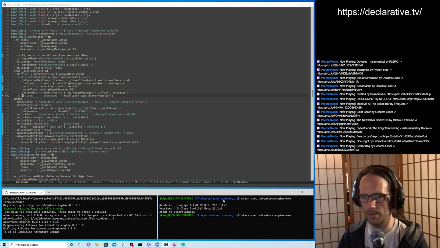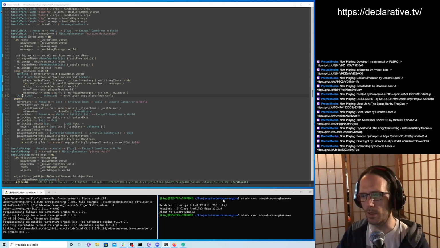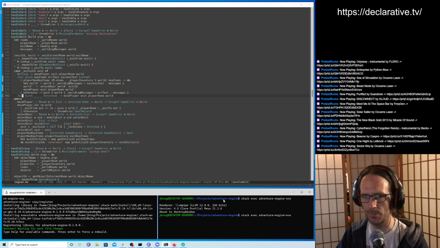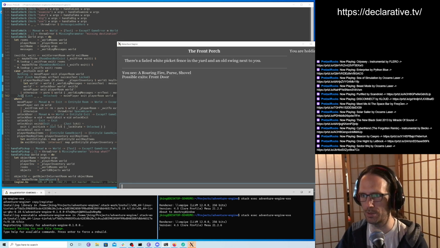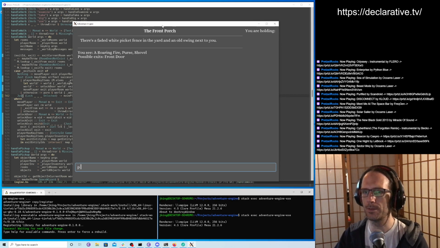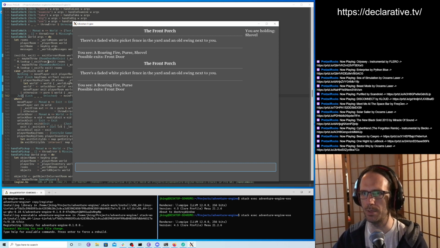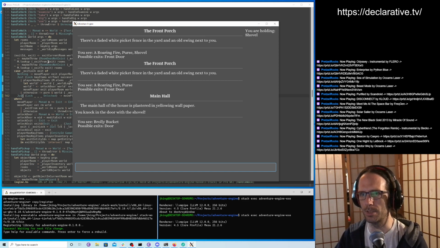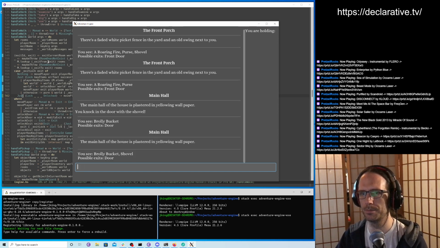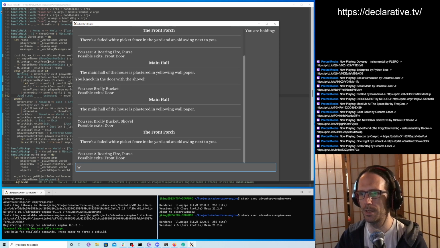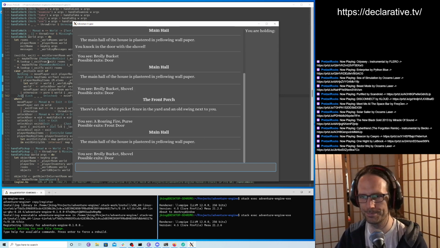So that should, once this compiles again, I think our scenario should work now. Where once we unlock the door with the item, we no longer have to have the item in our inventory in order to pass through it again, because it'll be unlocked. So we'll pick up the shovel. We can use short names here, which is P. Walk that front door. Okay, so we unlock it, we drop the shovel. We walk through the door. Now we should walk back through the front door again and have no problem. Cool.